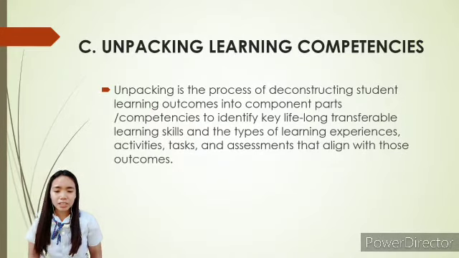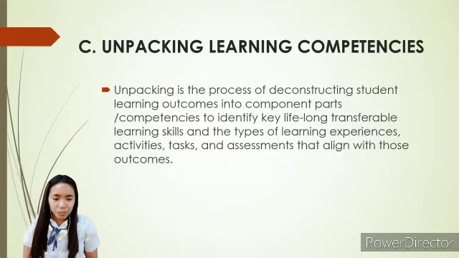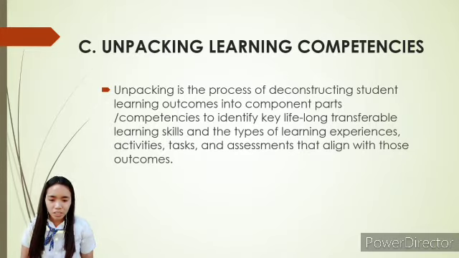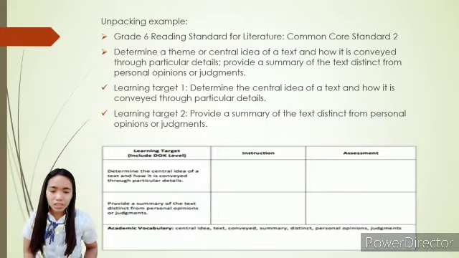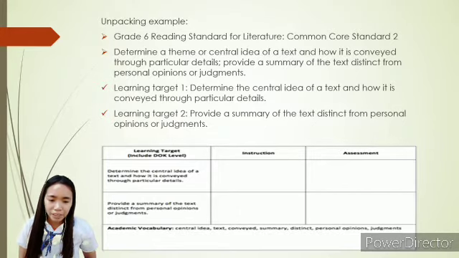So let's proceed now to unpacking learning competences. Unpacking is the process of deconstructing student learning outcomes into component parts, or competences, to identify key lifelong transferable learning skills and the types of learning experiences, activities, tasks, and assessments that align with those outcomes. So here is an example of unpacking.